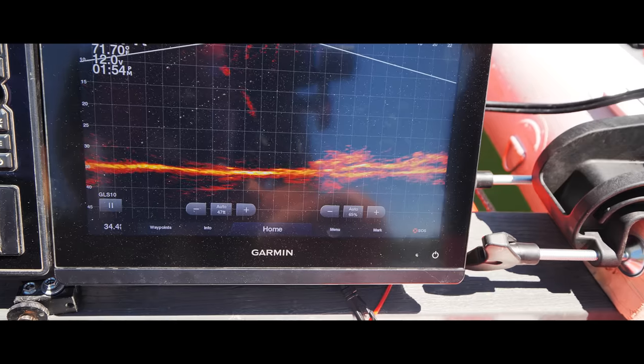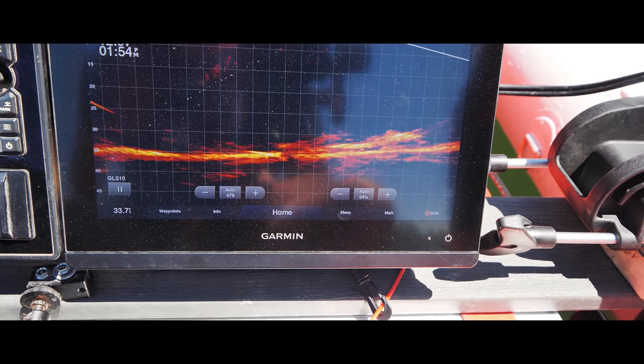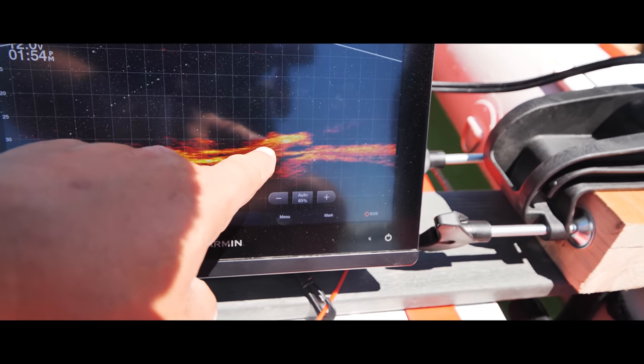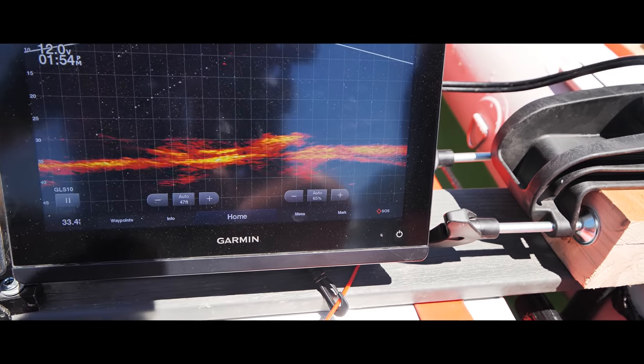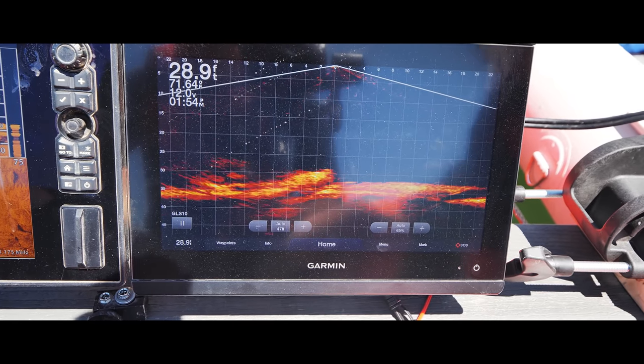Back up on it right here. Yeah. And this is part of this line right here. And so I'm gonna back you up over all three of them there. See, and this one looks fresher. See how more shiny it is? Okay, yeah, brighter it is. We're right over the top of it right now. Dead center over the top of it.